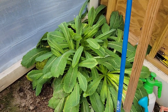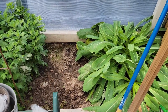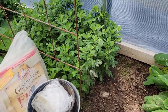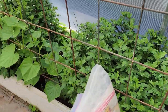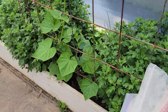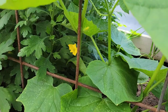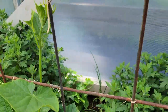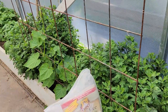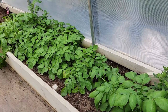Now this wild lettuce is just taking over this corner, so I dug up the onion chives and moved them to give it more room to flourish. My mums are just doing like crazy, and then I've got my cucumbers in between. The cucumbers are starting to go up the vine, and look at this, we have a bloom. Isn't that awesome? And I planted a couple of onions back in the back, but I think the mums are going to get them. What do you think?